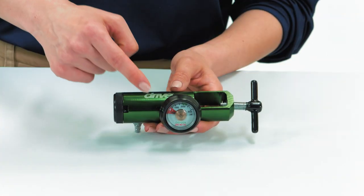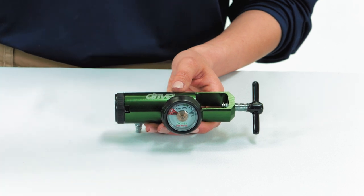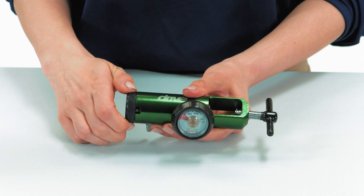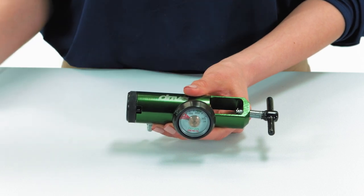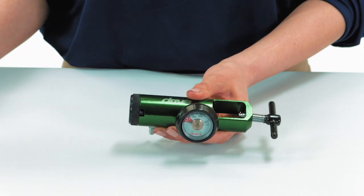The pressure gauge displays the remaining pressure in the cylinder. When the gauge reads in the red, be sure to change your cylinder. The flow selector will adjust the liters per minute provided through the regulator and into your cannula. This should be set by your equipment provider as prescribed by your physician.